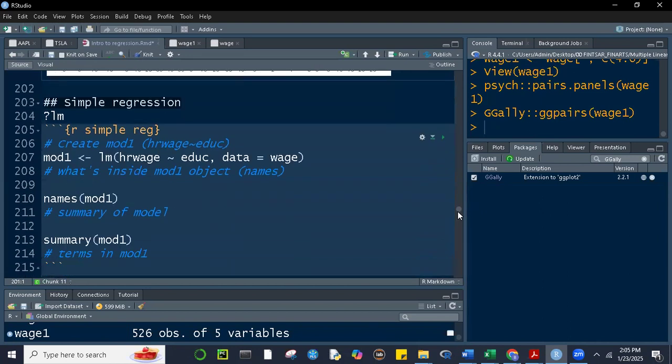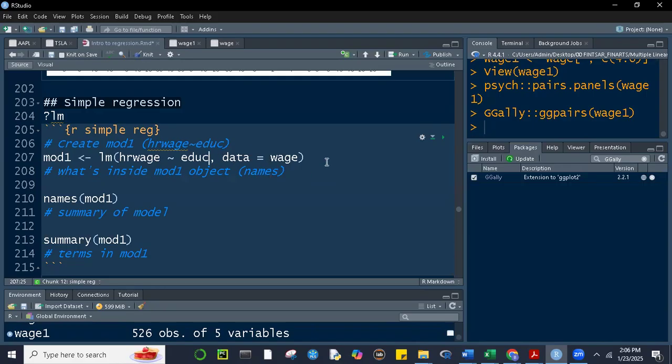Okay, so let's continue. Good, because we're able to follow the other section. We stopped here, and I would want us to stop here. We're now moving towards creating our first linear model. A while ago, we said that if we're going to model hourly wage using simple linear regression, by simple I mean one predictor, then the best candidate most probably will be the one that has a high correlation. So here, hourly wage, education, and then we identify the data is equal to wage.